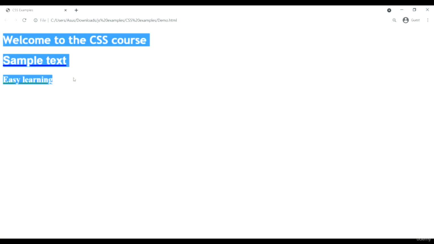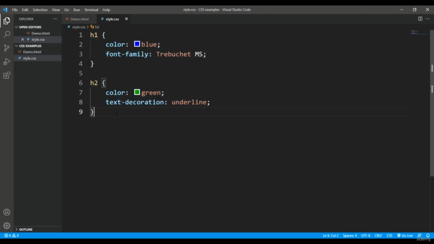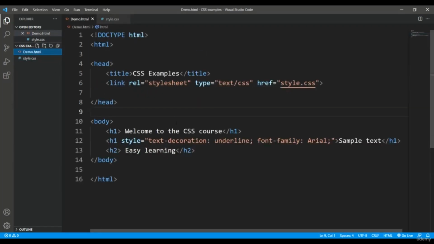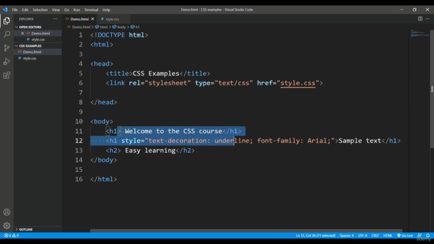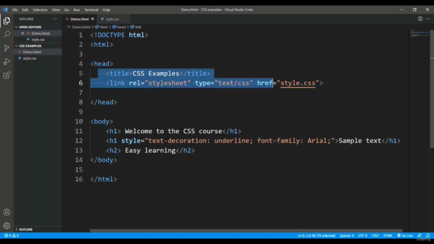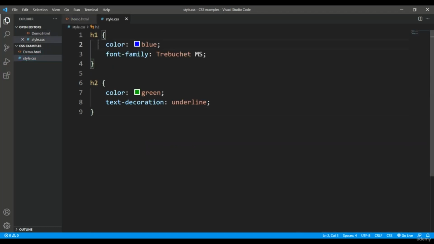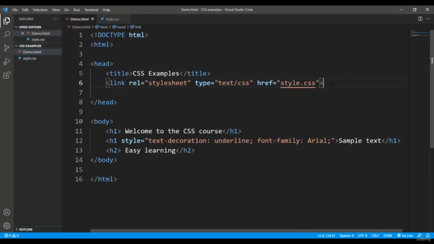So these are the different ways using which you can actually use a style sheet inside an HTML document. So here we covered the three ways, that is the inline style sheet like this, the embedding style sheet where we put the style tag in the same HTML document, and this is the linking where I created a separate style sheet and then I pass the hyper reference here in the link tag, and here is how it is working. So this is all about the different ways of using the style sheet in HTML.